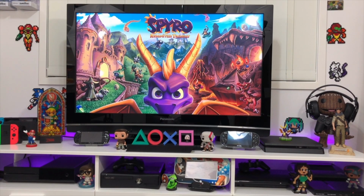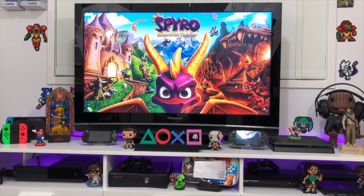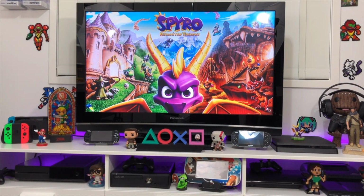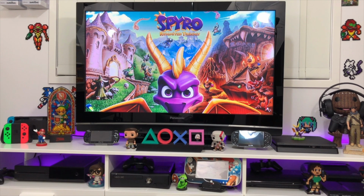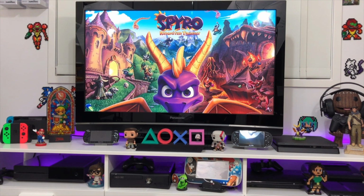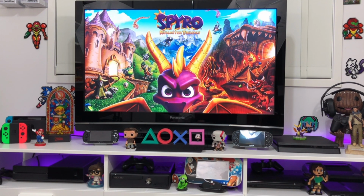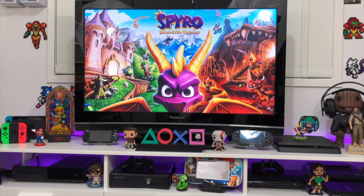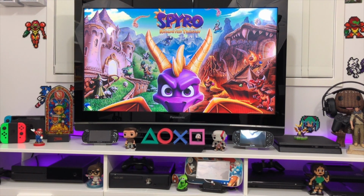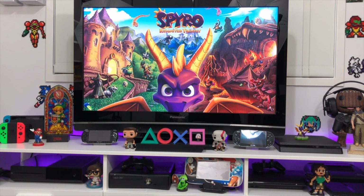So this is my gaming setup. I got a Panasonic TV, a 52-inch plasma TV that I've had probably for over 10-12 years, maybe even longer than that, and it's still going to this day. I've had modern TVs like a Samsung curved screen, and within 2 years it had a catastrophic failure, which I had to get a refund. Now downstairs is a Sony 65-inch Bravia, which is really good, but this thing is just a powerhouse. It's just kept going and going after all these years, and I love the picture quality of this. And this is, as I said, an old TV, but it really is great.